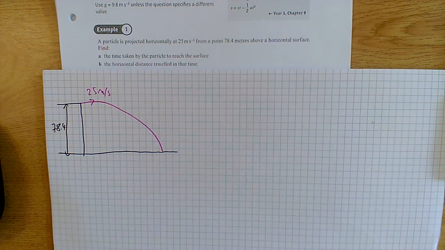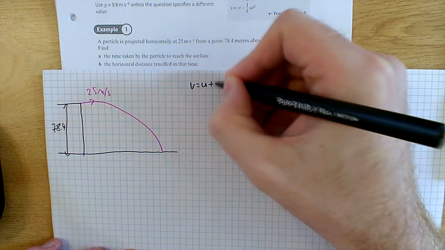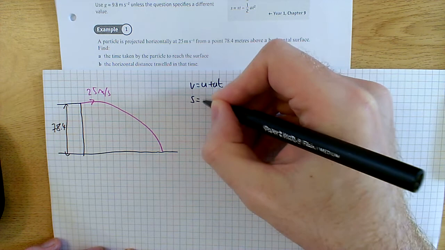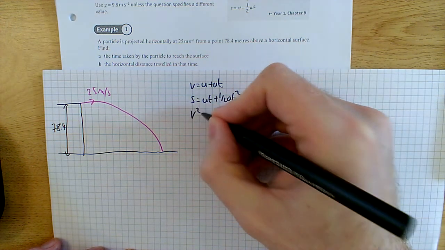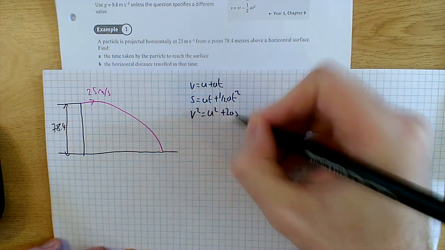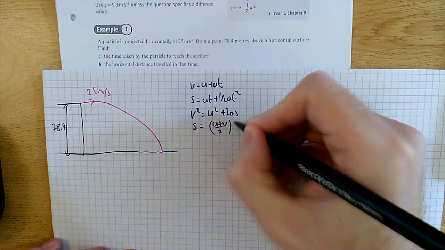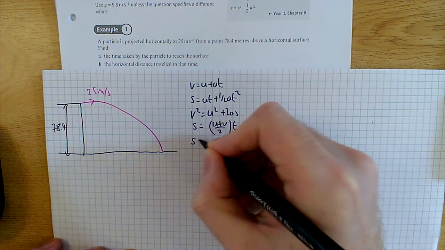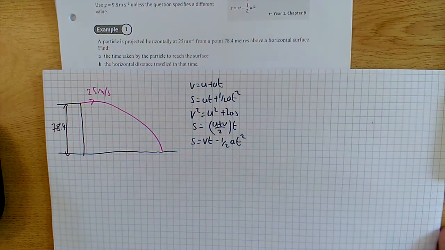Now, before we get started, I want to talk about some base assumptions that we're going to use in these sorts of questions. The first one is all of the SUVAT formulae that we've done before. These are in the formula book, but just to remind you, they're V equals U plus AT, S equals UT plus half AT squared, V squared equals U squared plus 2AS, S equals (U plus V) over 2, lots of T, and finally S equals VT minus 1 half AT squared. So those are the 5 formulae that we're going to be using.